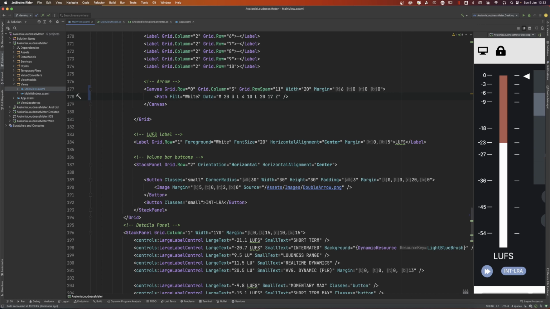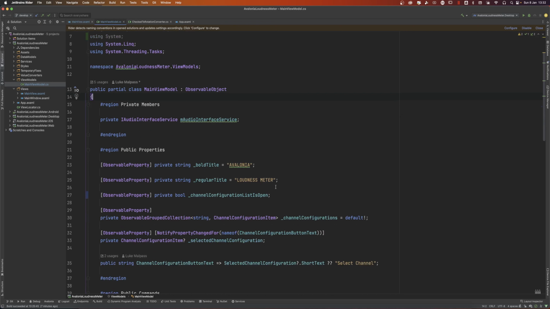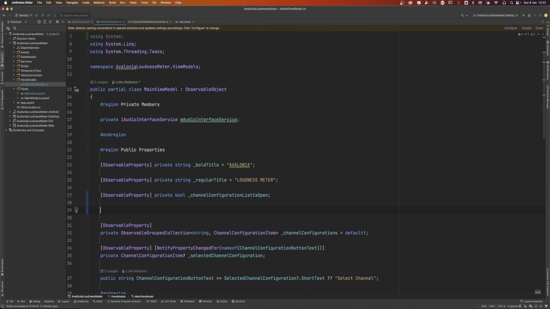Next, we want to now move. So in order to move this path, all we need to do, because we're in a canvas, you do canvas.top and set a position. So we set it to 5. You can see it moving. 50 moves down more. But these are absolute positions in terms of points on the screen. So it's not exactly 1 to 100 in percentage. So we'll have to deal with that fact after. But for now, let's just bind this to a property. So if we open up the view model, main view model, I didn't mean to move anything. There we go. Make another observable property.